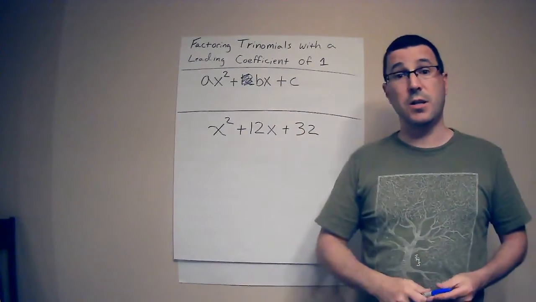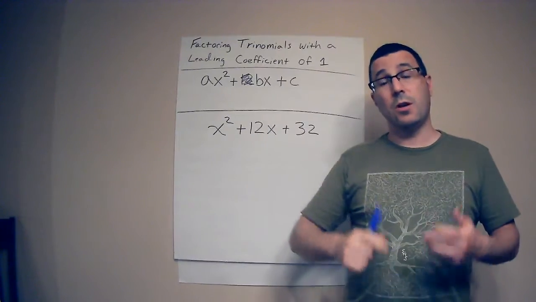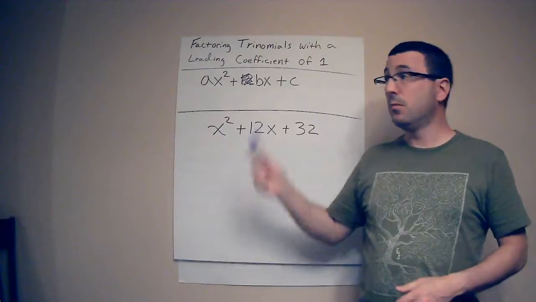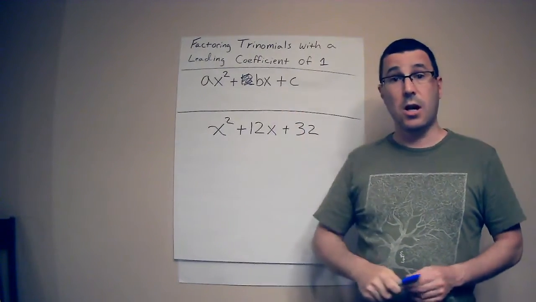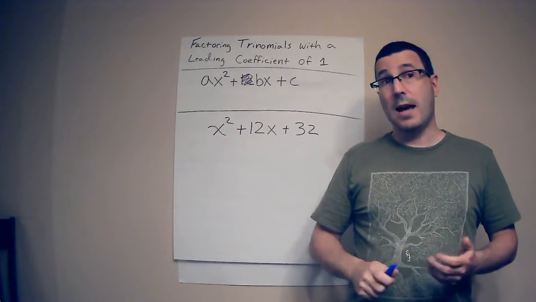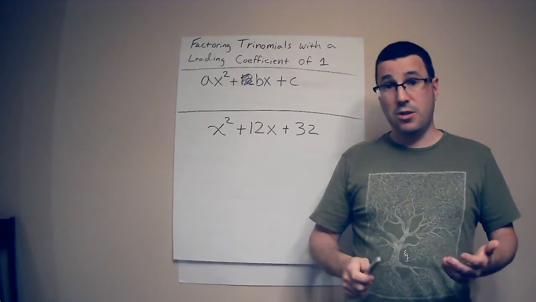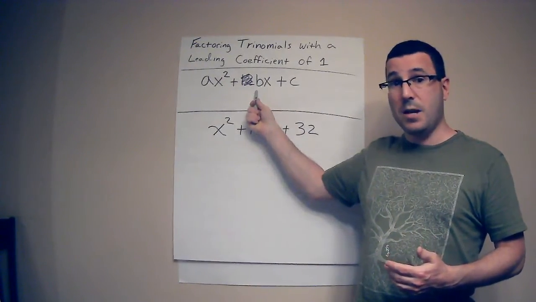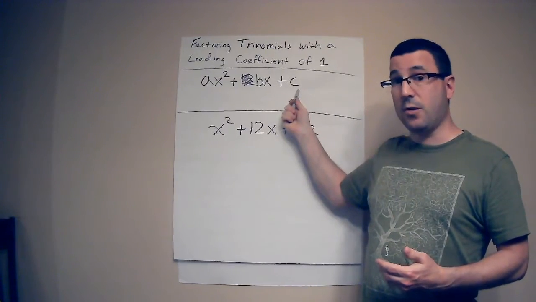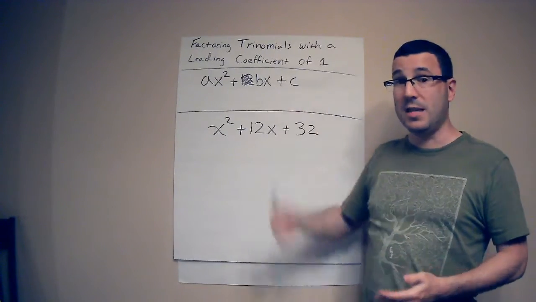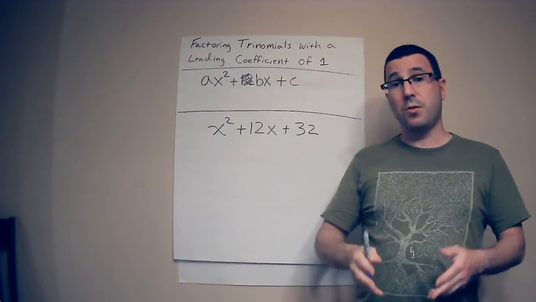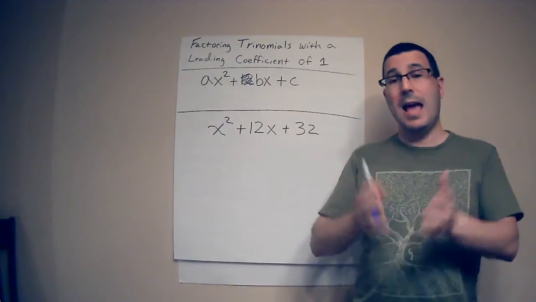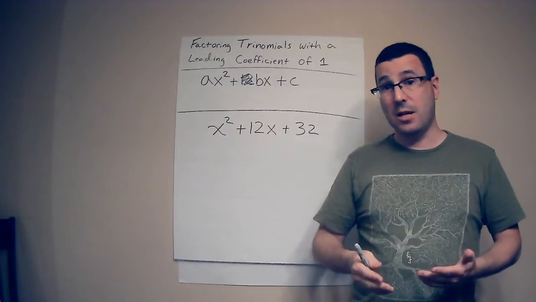C is going to be our product. So what we're going to be looking for is what two numbers multiply out to whatever is our constant c. Now, there's a relation there because we can't have different numbers adding up to b and two totally different numbers multiplying to c. We need to find two numbers that multiply out to c and add up to b. And that's our key here.